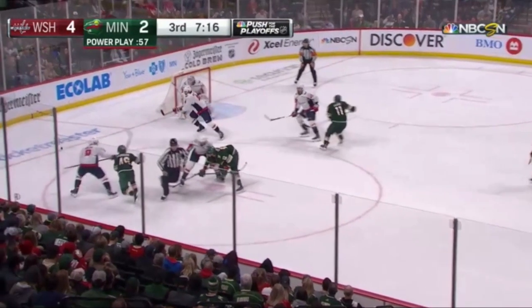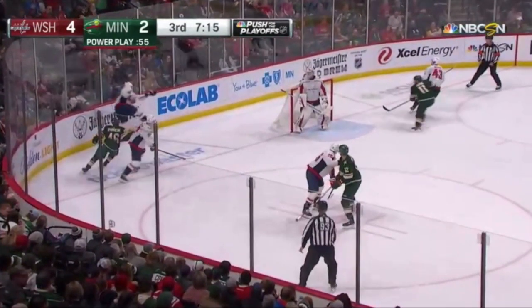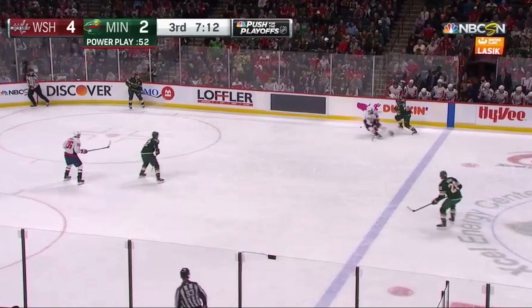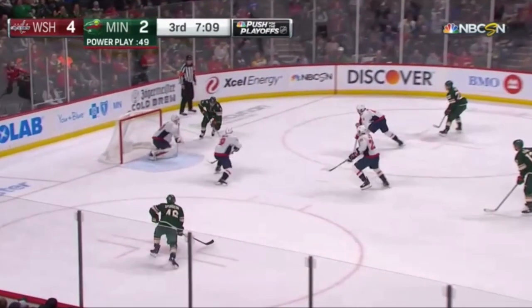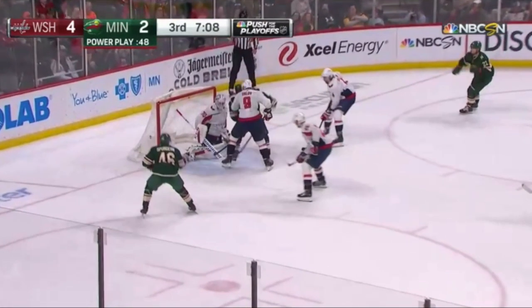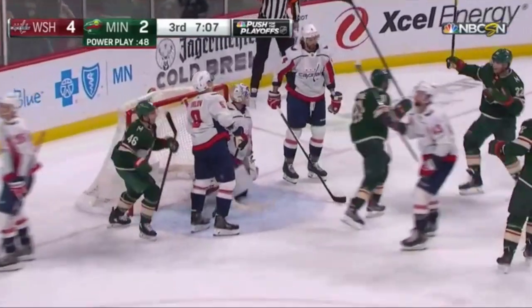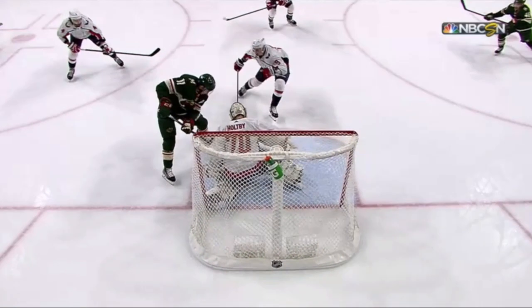Here's a goal-against clip that shows the importance of maintaining our coverage along the ice on short rebounds and low plays. It's one of the few times where Holtby gets beat in a situation like this. The puck is rimmed and Fiala of the Wild does a great job keeping it in and moving it high to low to Parisi. Holtby does a good job with his timing in his slide into RVH and makes a good first save on the stuff play. The rebound pops out about six inches from Holtby and Parisi bangs it home five-hole as Holtby tried to anchor himself by pulling up his blocker side skate. On this replay you can see that on these short rebounds we would benefit from keeping our coverage tight, as Parisi has pressure on him and really can't pull the puck laterally. This shows the importance of sealing the ice when there are short rebounds around our crease.